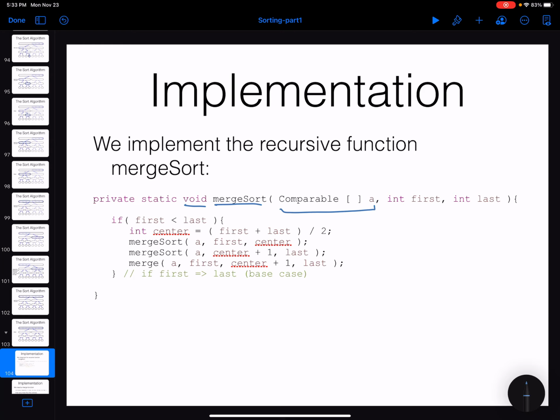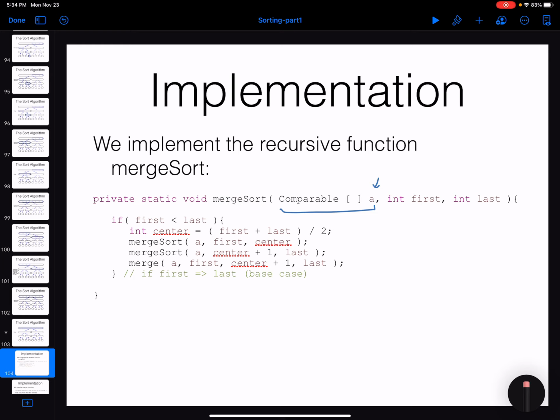When you are passing the array, you are not really passing the full items. You are only passing the reference. So that's why passing it as an argument is not going to take much space. But when you are actually returning, this is going to be copied. So avoid returning arrays or strings.